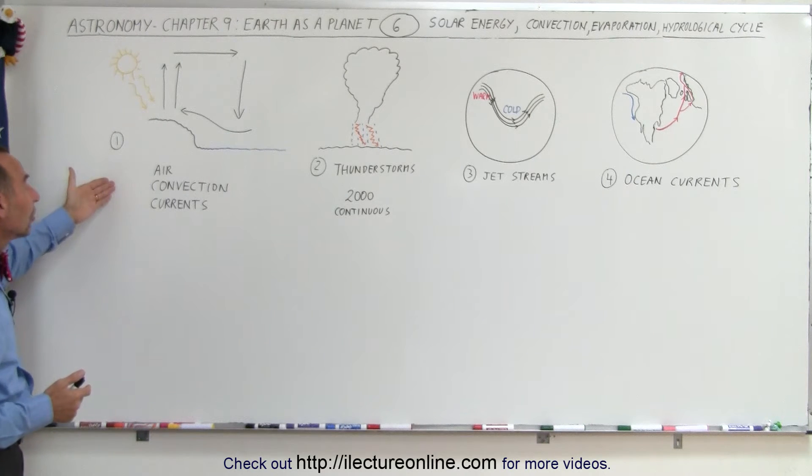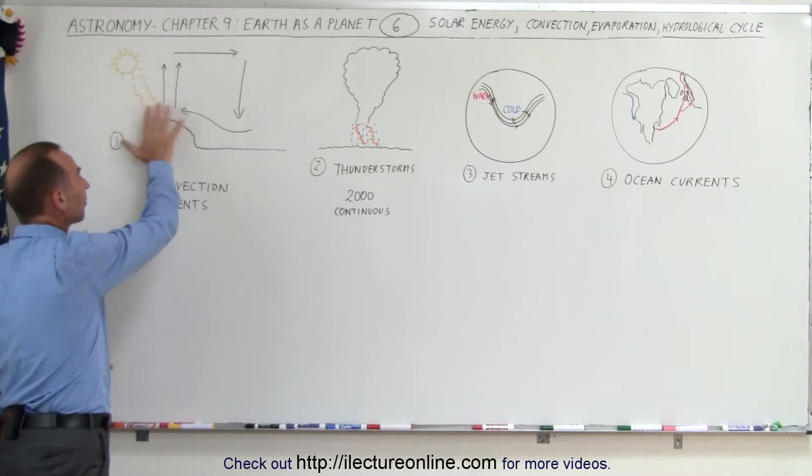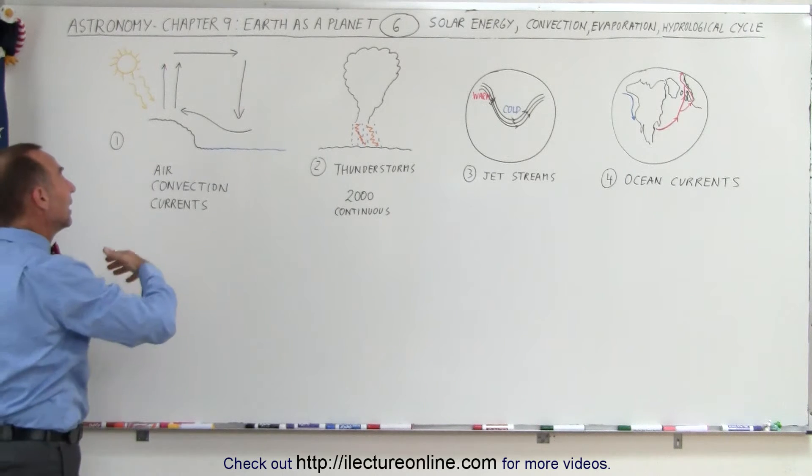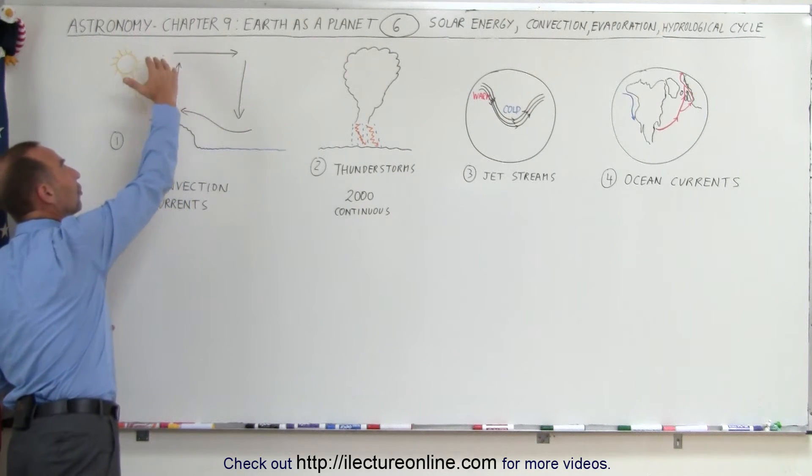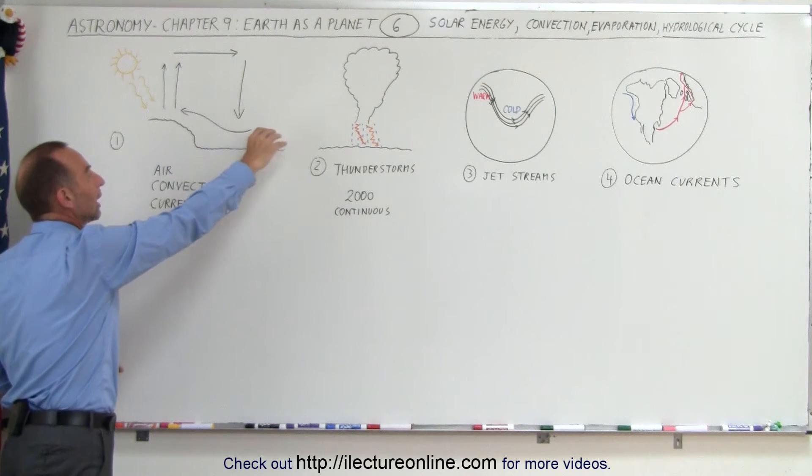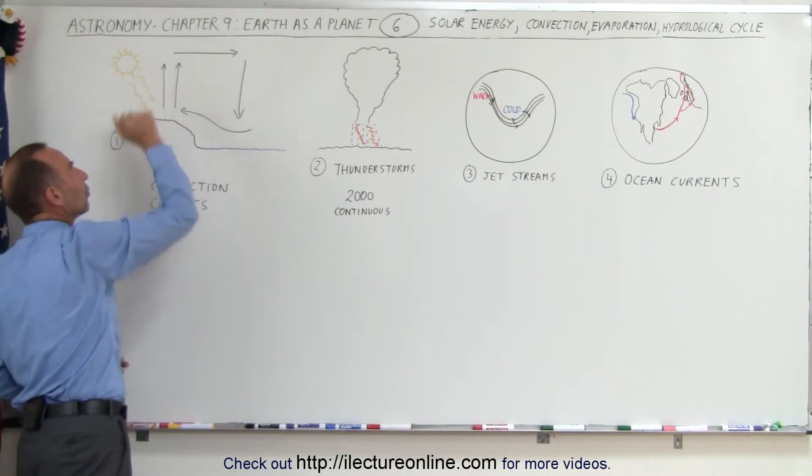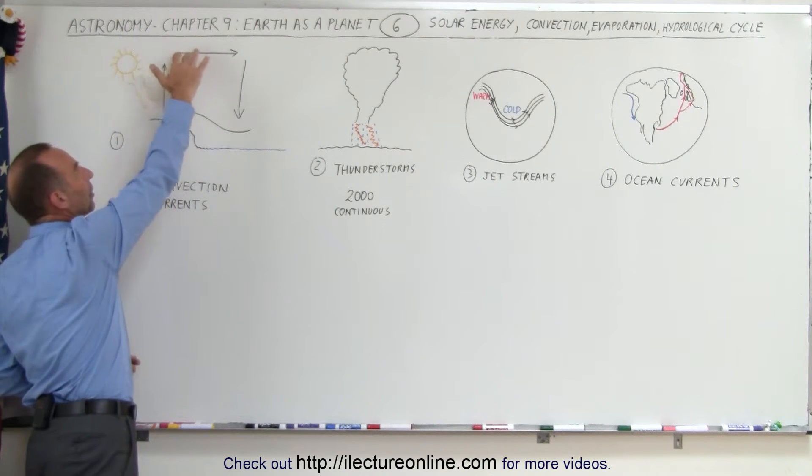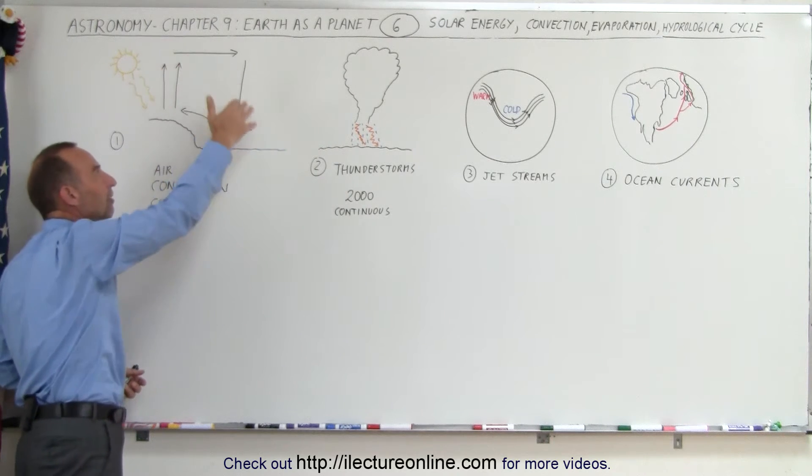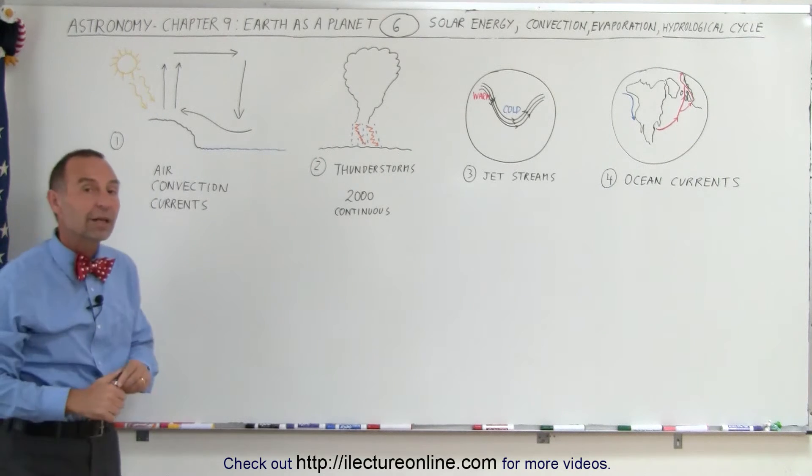In what ways? Well, for one, there are a lot of air convection currents. For example, when the sun shines and the land masses begin to get heated up, when air gets heated it begins to expand because of the lower density, and then the lower density causes it to rise to higher elevations. When the air above the oceans is cooler, that cooler air then moves into its place because it's more dense, taking over the place of the air that just rose to the top. That air then at the top cools down and begins to get more dense and starts falling down, and so we begin to get these convection currents in various places, especially along the coastal areas of many places around the world.